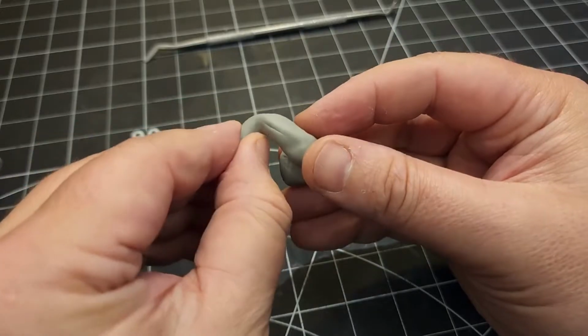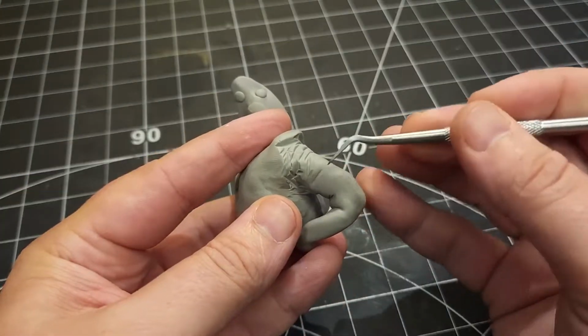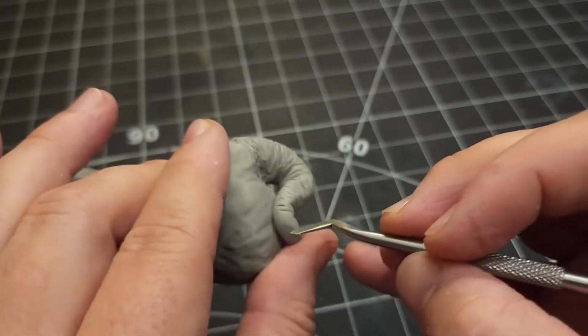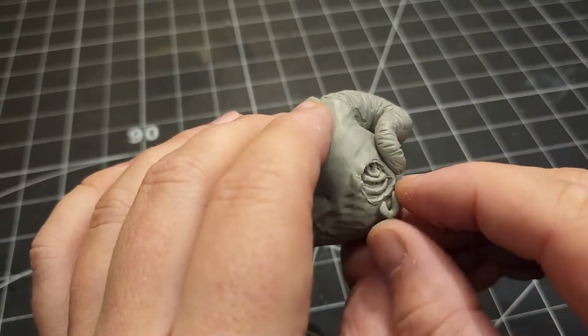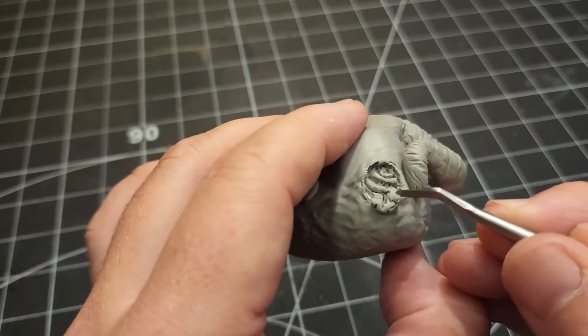To show off how slimy Chris is, I've rolled some clay into a long snake, and he's going to have more tentacles than everybody else, just to give him this weird sluggish, squid-like look. And of course, they have to have some type of open wound.